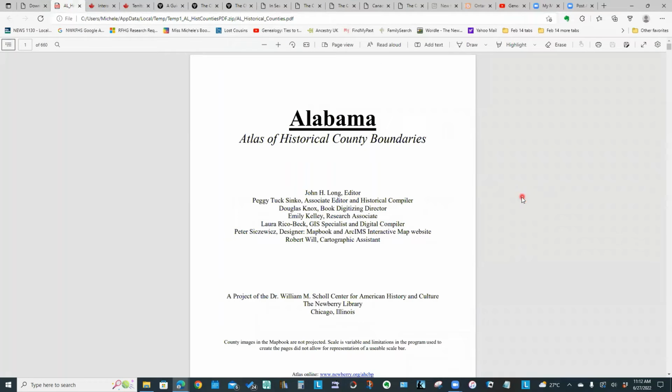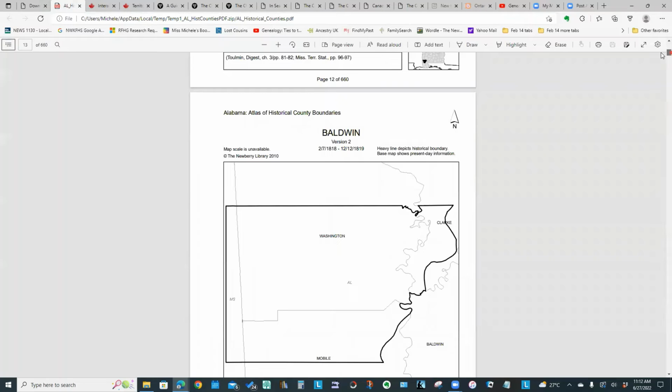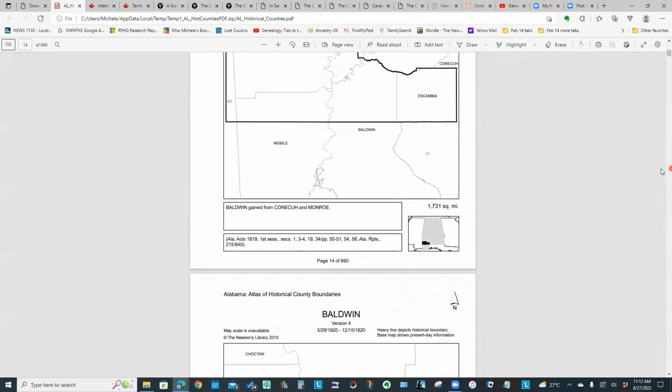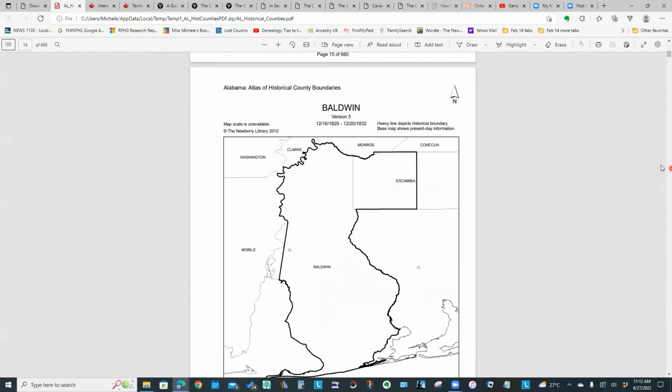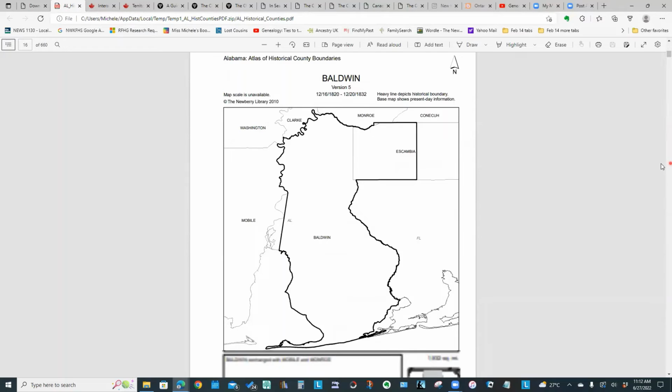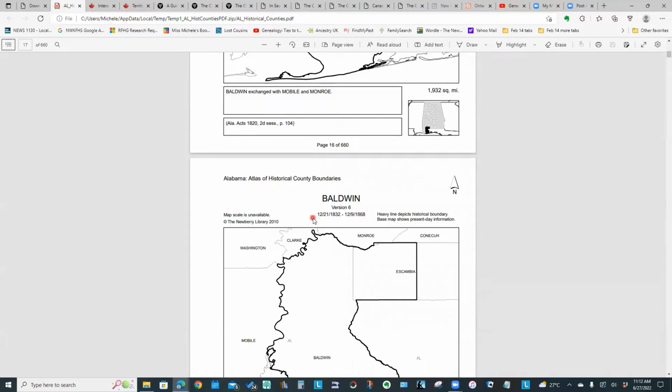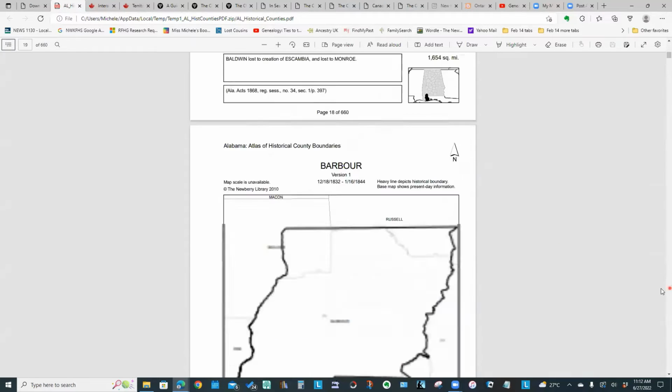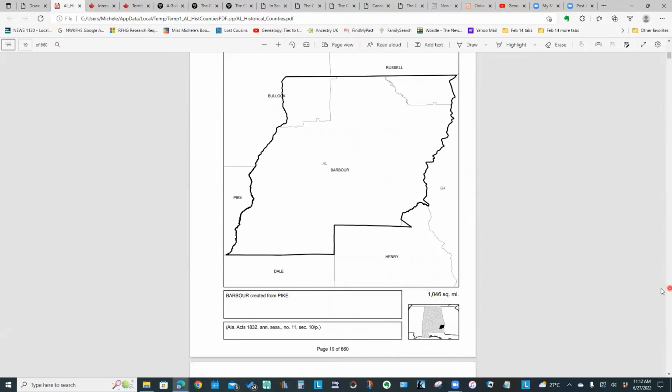This is the type of file you get. I'm going to point out a few things. This one PDF file has 660 pages, so I wouldn't go ahead and print the whole thing. But if you are researching in a particular county in Alabama, you get these really nice maps broken down based on the boundary changes at different points in time. This is the complete listing of the information for that state that you would find on those interactive maps. So that can be a very useful resource.